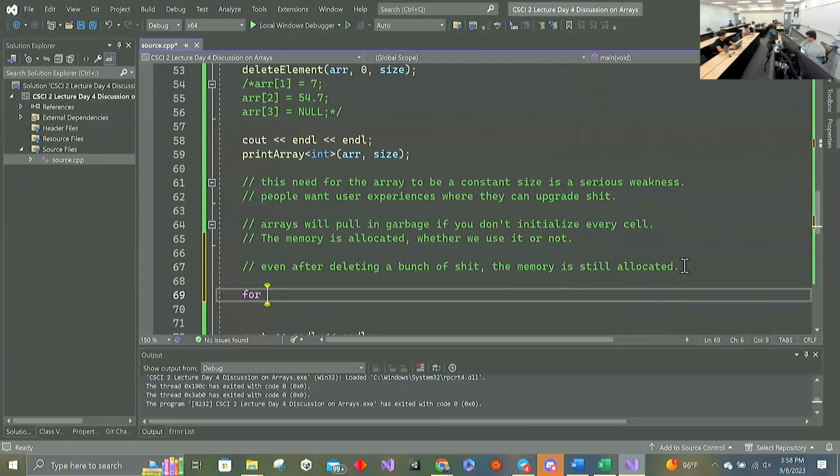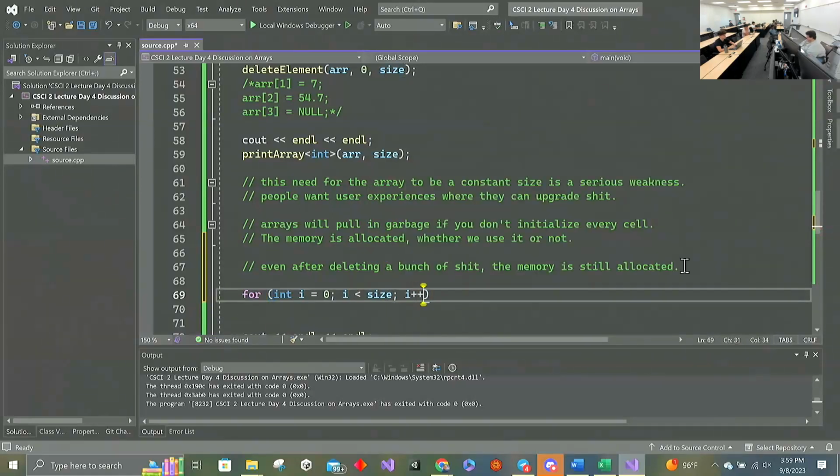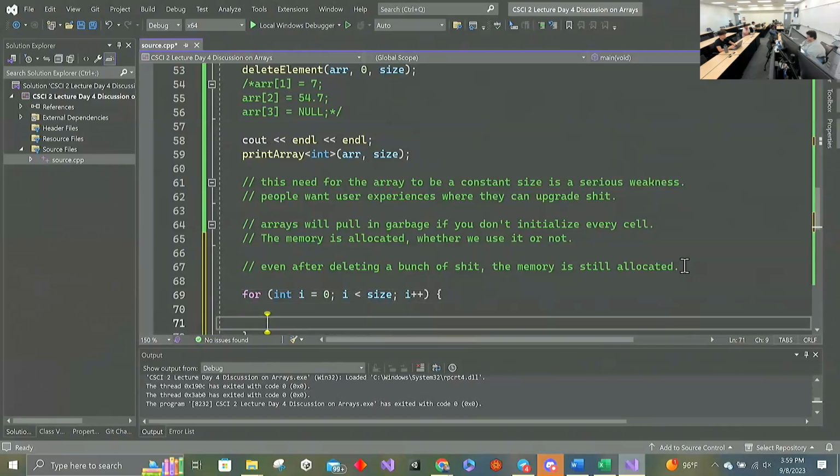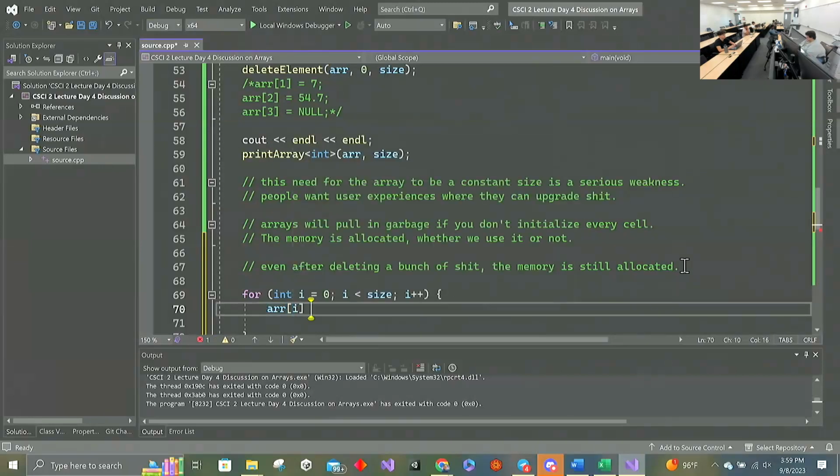So maybe, this was fun. I was really pleased when I saw this in someone's code. They had i equals 0, i less than size, and i plus plus. I had always thought you had to put in the ASCII character, and we don't. I could say array spot i equals 'A' plus i.